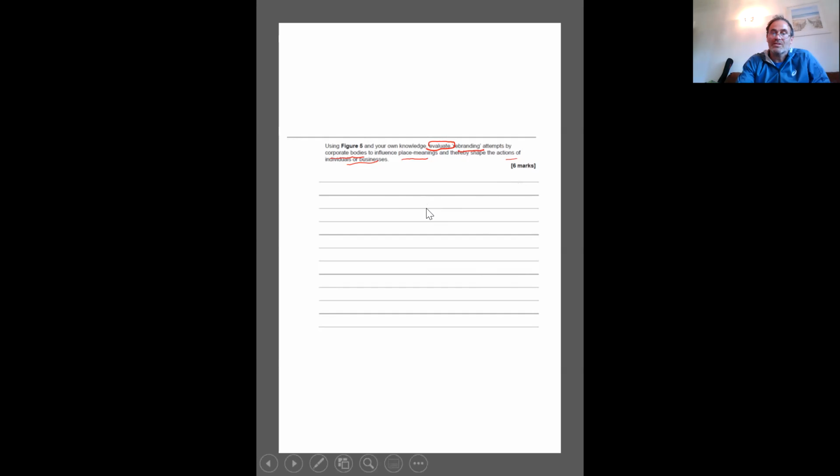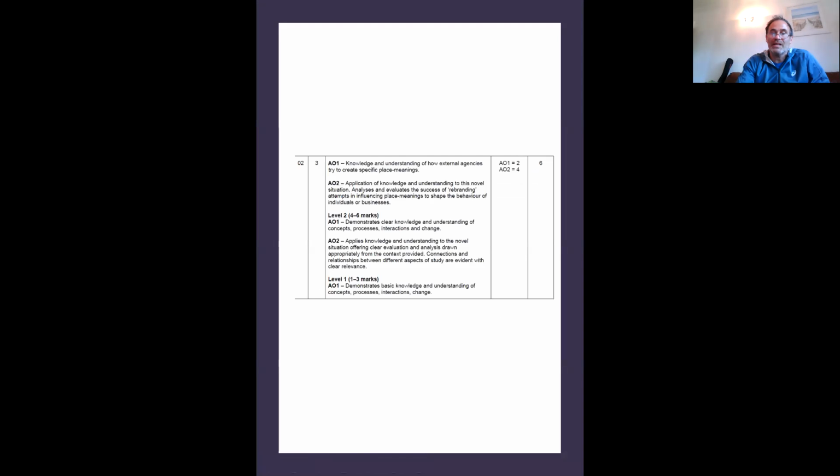Okay, all right. So moving on to the next bit, there's a mark scheme. It just breaks down the levels. And you can see here, if you do go back a few slides, this 6-marker, there's no AO3 marks. In reality, you are doing some AO3 skills because you're able to go into that resource and use it. But you're not going to get marks for quoting statistics, specific names. That resource is like a giant launch pad into the answer. So it's giving you the ideas to discuss the strengths and weaknesses of rebranding, okay, and how it affects place meaning and people's opinions and shapes individual actions of businesses.